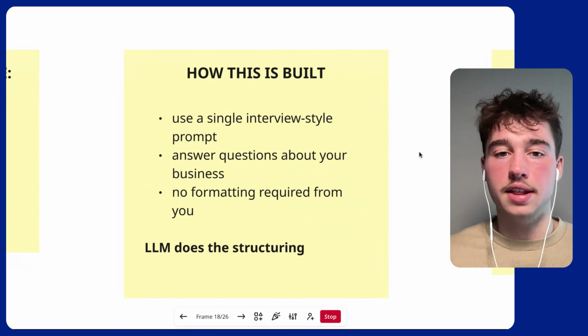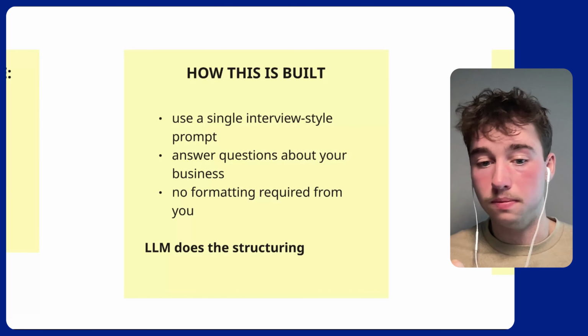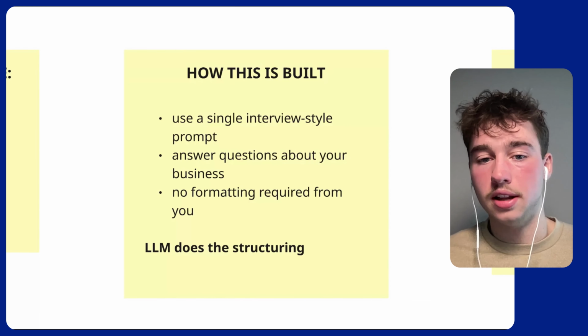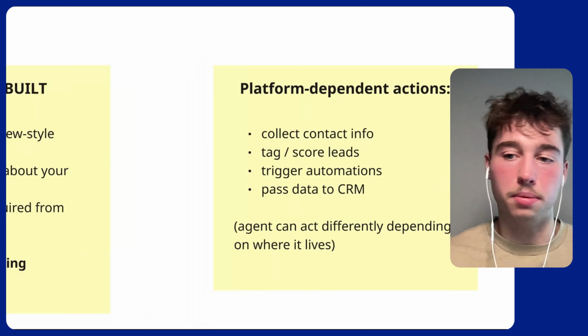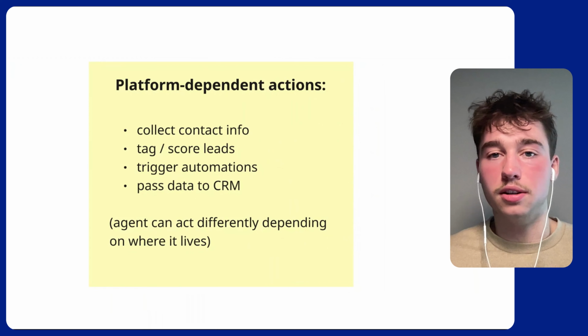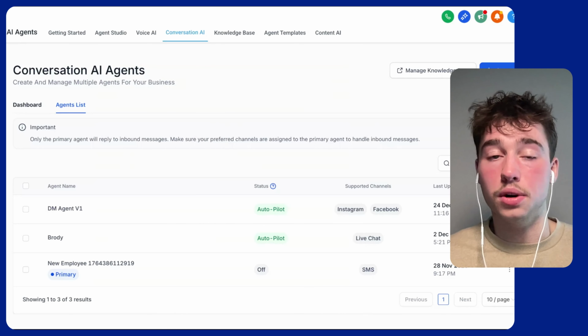Super simple. And then how it's built, it's basically just a single interview style prompt. You're going to answer them with voice about your business, and you're not going to have to do any formatting. AI is going to literally structure everything for you with the prompt that I provide down below. And basically you're going to give it platform dependent actions. So it can collect contact info, it can tag and score leads, trigger automations, pass data to a CRM, and it can act differently depending on where it lives essentially.